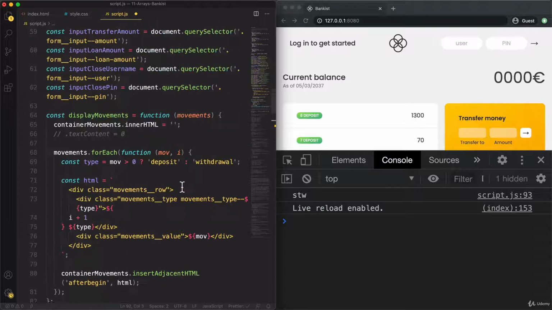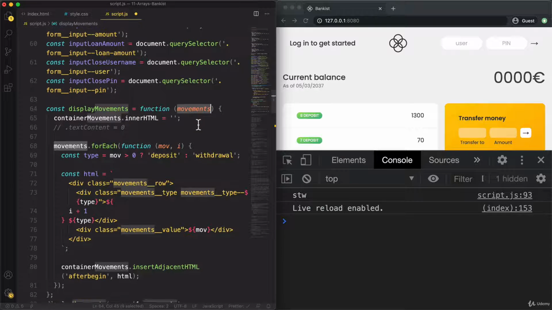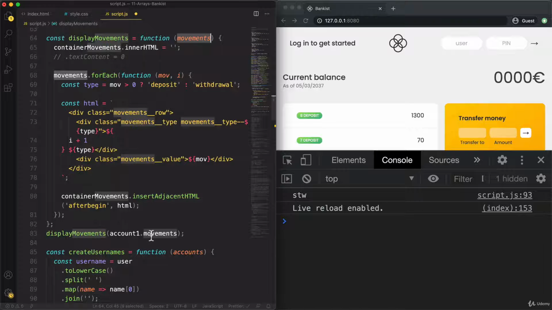So that's exactly what we did here with the movements, which we could have read directly from the global variable of account1.movements, for example. But instead, we created a function that receives that data and can then work with that data or with any other data that we choose to pass into it.